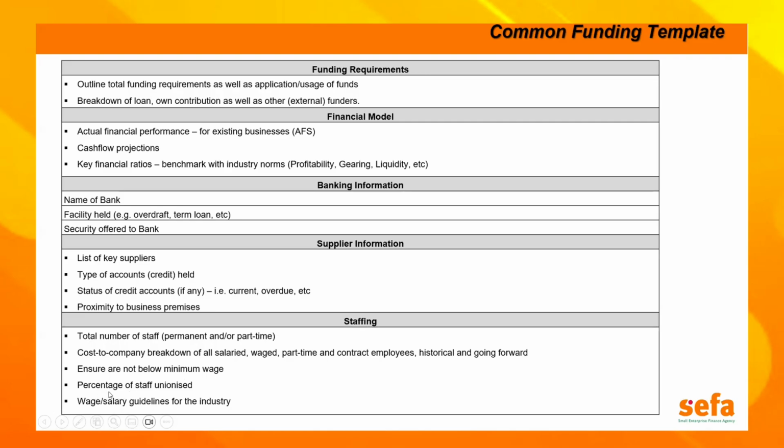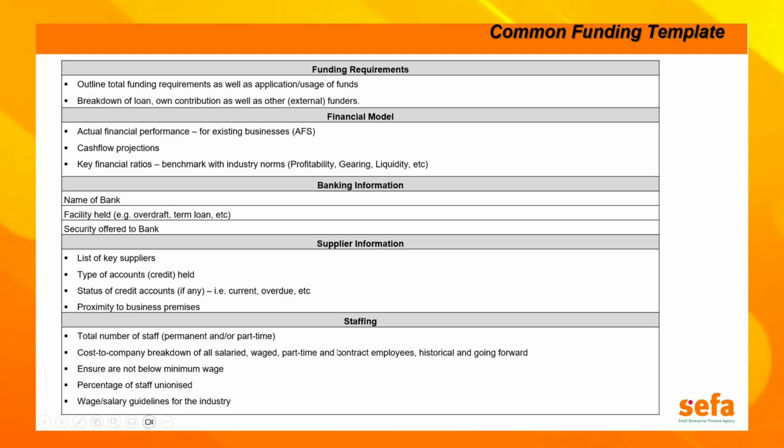And then we also need to know the staff that has been unionized, because that affects the period where it's a bargaining period, as it were. We need to align and be able to know that if, for instance, for this particular financial year, our clients have said my salary bill is going to be X, and you know that it's a unionized industry, each year you need to factor in a certain percentage of increment, whether it's inflation plus whatever the case is. So that is something you need to take into consideration.